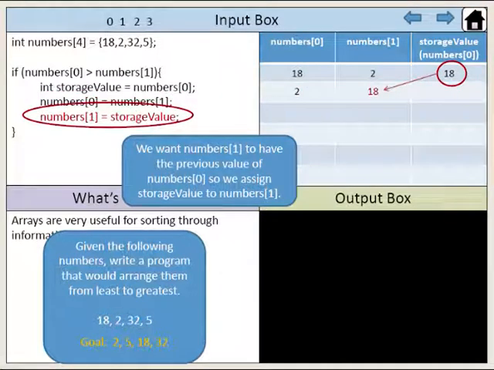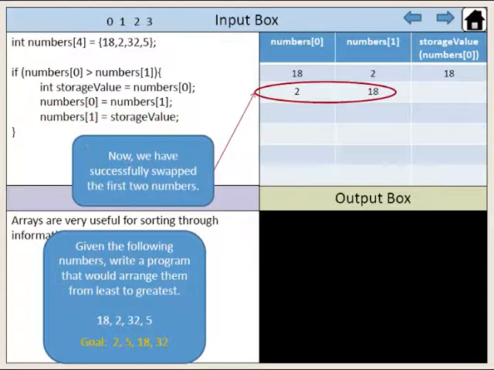We want the second element to have the previous value of the first element, so we assign storage value to the second element. Now, we have successfully swapped the first two numbers.